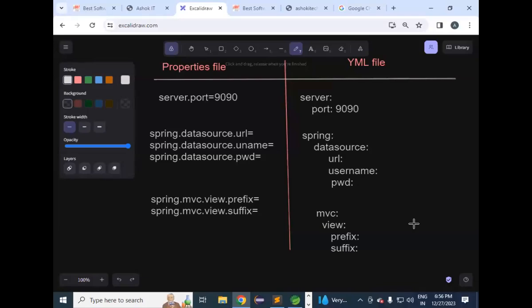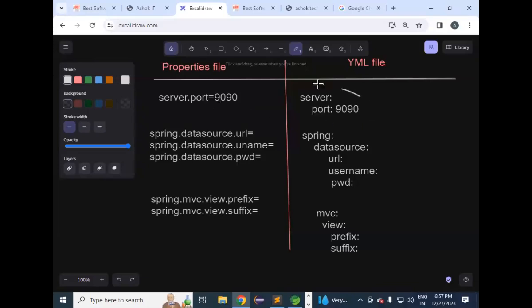When you go for YML, one important point is indentation. What is the meaning of indentation? Spacing. Whenever you are writing the properties, that spacing is very, very important. Are you clear? Now, let's see here. I am writing server.port in a single line as key and value.